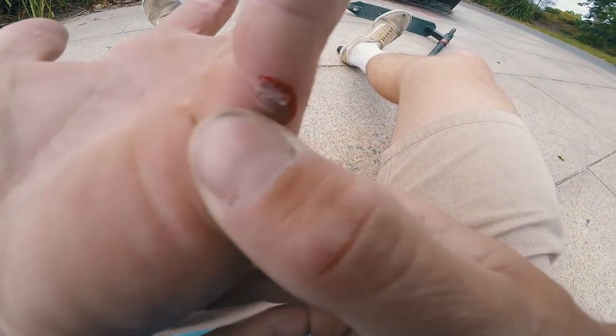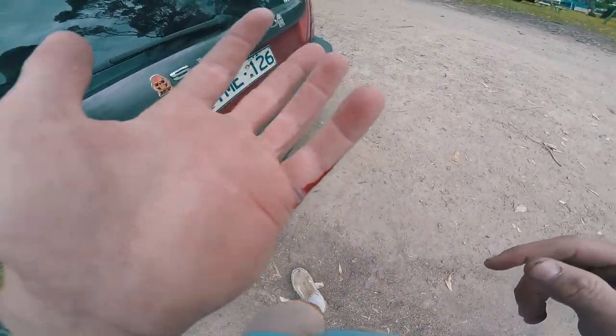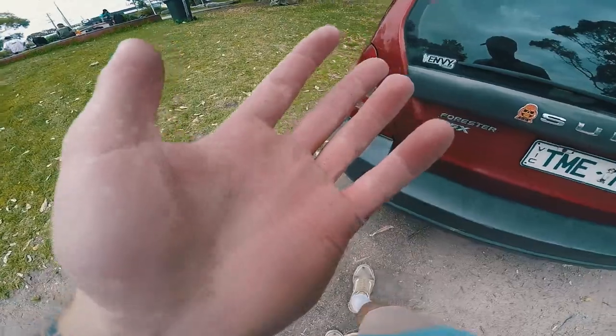Look at that. Problems. Finger whip problems. This is quite a common occurrence for me. I always split my hand. I don't like finger whips.